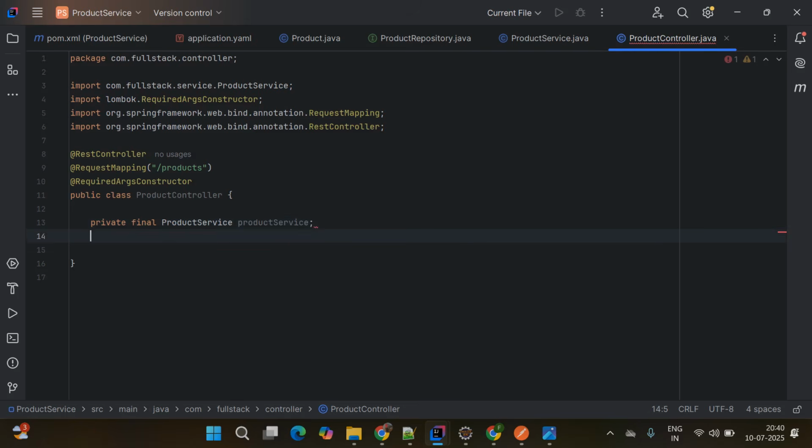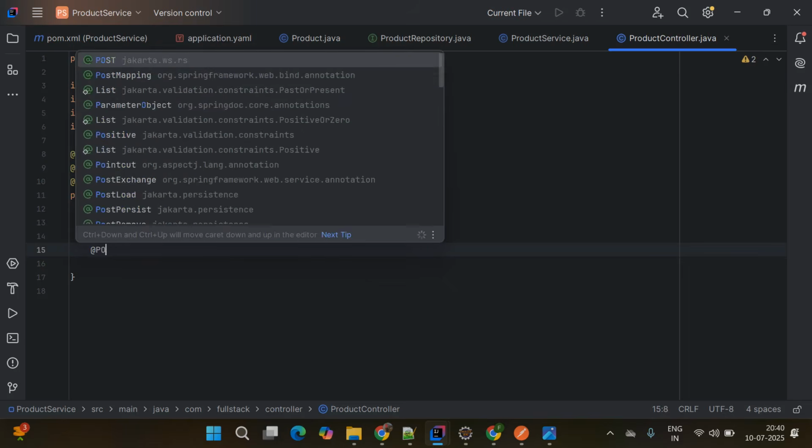If you are checking our previous sessions, we were using @Autowired, but nowadays we are not using @Autowired, because field-based injection we are not going to follow here. We are going to follow constructor-based injection by using @RequiredArgsConstructor. It means @Autowired is replaced with @RequiredArgsConstructor. @Autowired means this is field-based injection, but we are not going to prefer field-based injection. We are just going to prefer constructor-based injection.